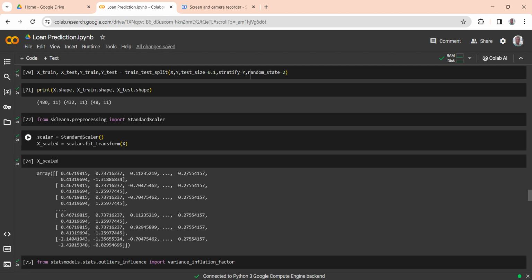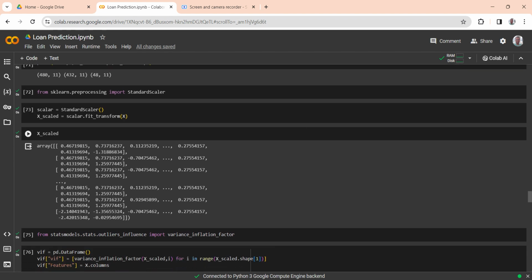Okay, and this ensures that all features contribute equally to the model training and helps in cases where features have different scales.